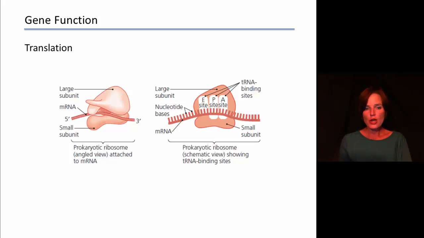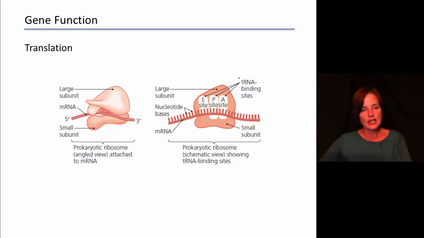They are E, P, A, or I like to say A, P, E, because APE really shows you the order that they're going to function in. So notice that in each one of these sites, there are 3 little points that come up into the site, and that's because each site is going to accommodate or fit one codon inside of it. So one codon will be there, and that's on the RNA molecule, and then those 3 can be bound by a tRNA's anticodon. So we're going to see that match be made.